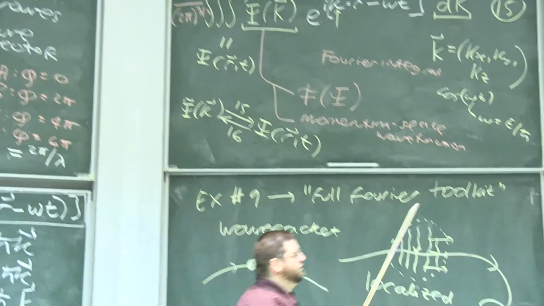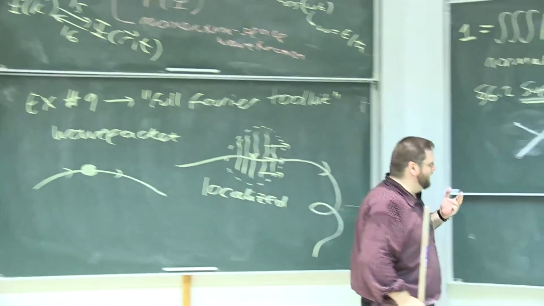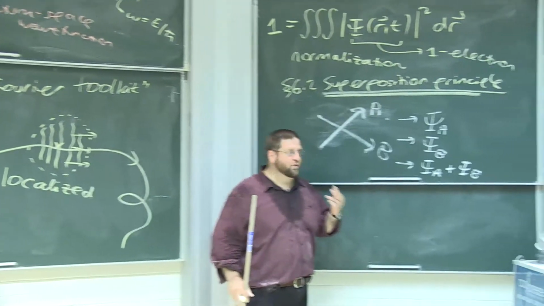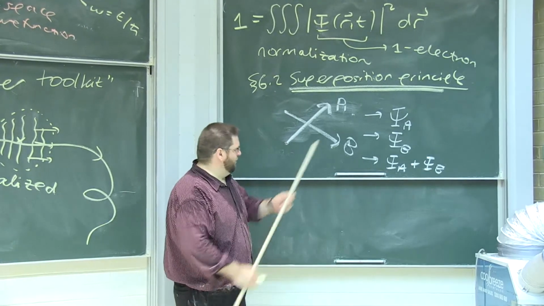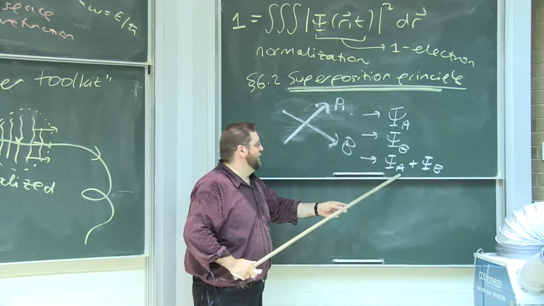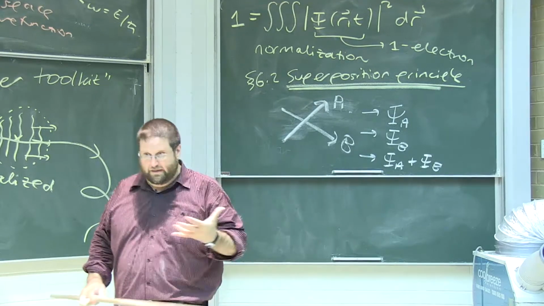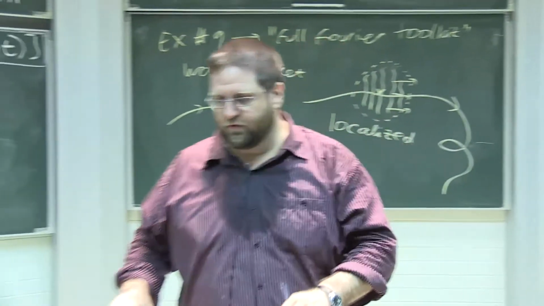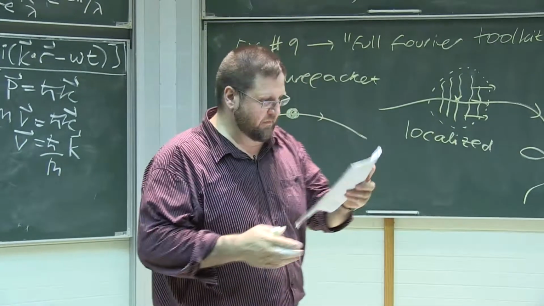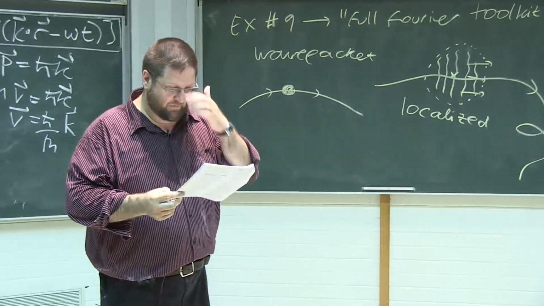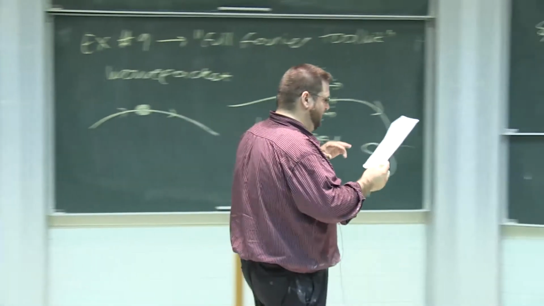This is the superposition principle. It's going to be reflected mathematically in the fact that the Schrödinger equation is a linear equation. In other words, it obeys a superposition principle. If this is a solution and that's a solution, then the sum of the solutions is a solution to a linear equation. That's not true for nonlinear equations, such as that which governs fingers, or general relativity, or condensed matter physics, and so on.